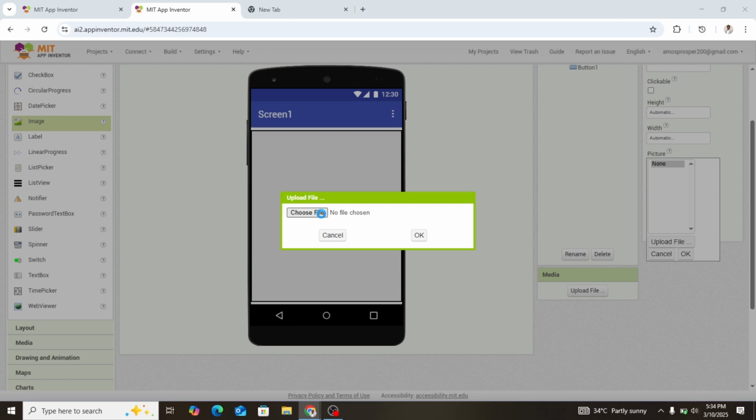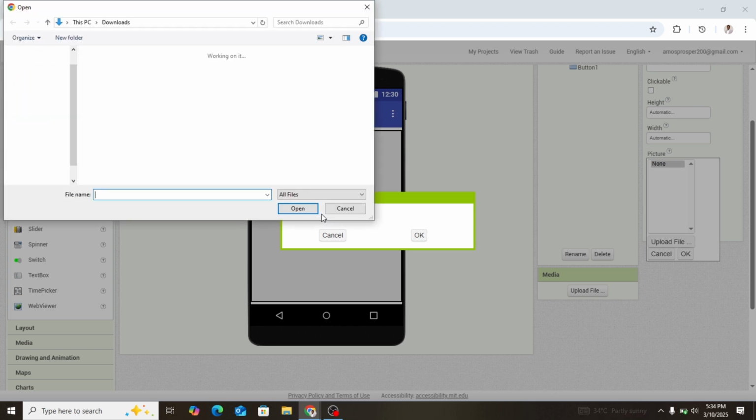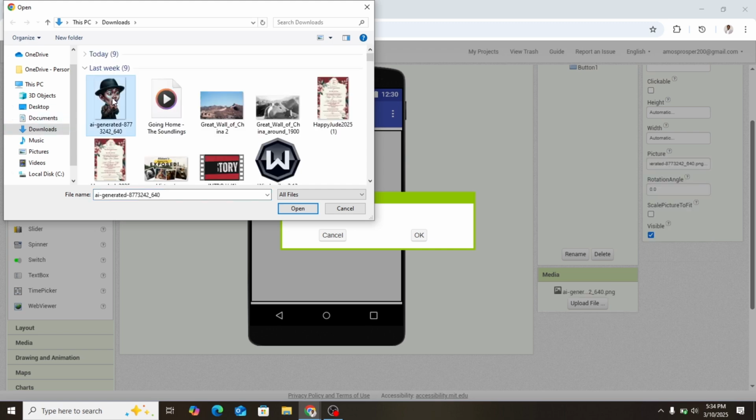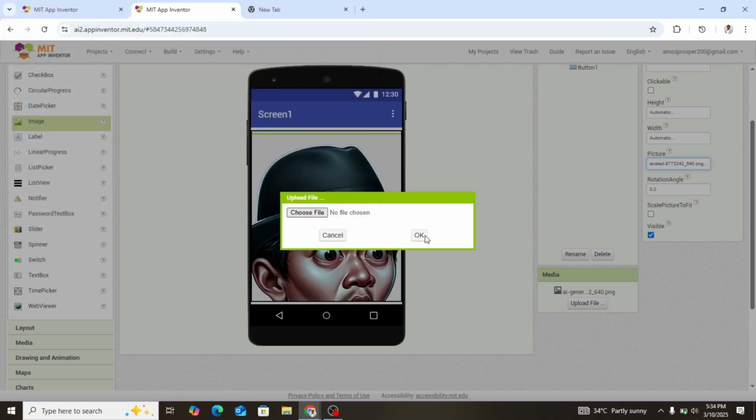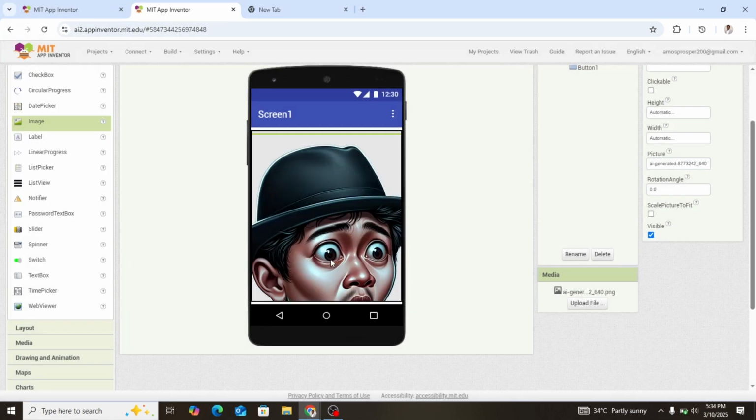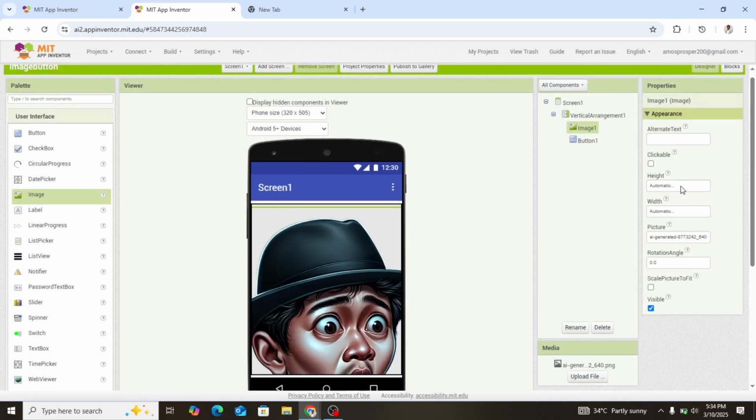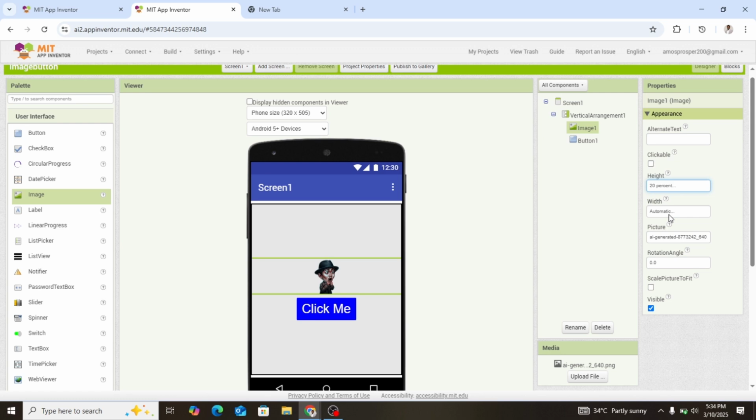It will pop up where you will be able to choose from the directory. It's up and it took us quite some time.